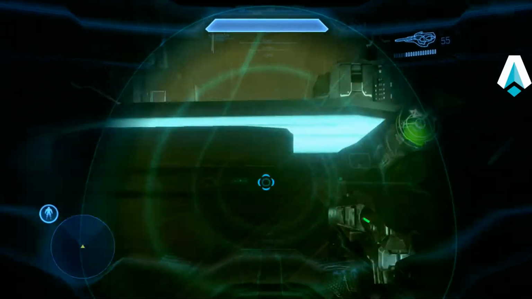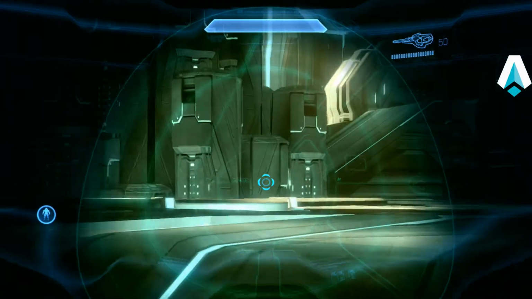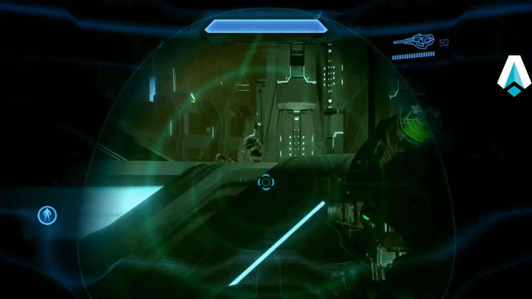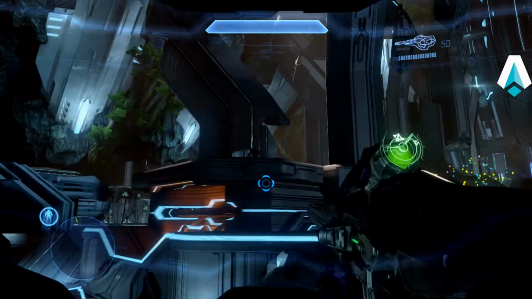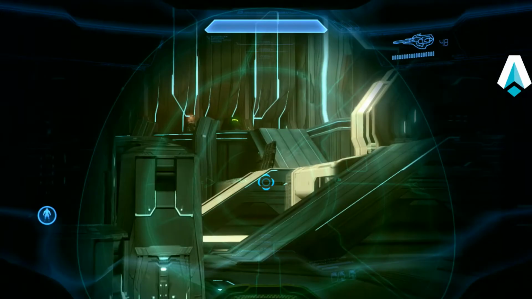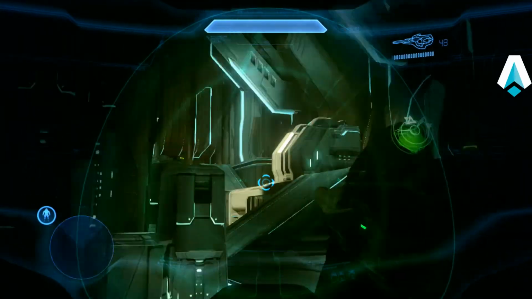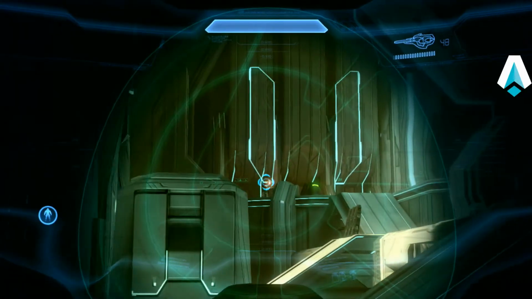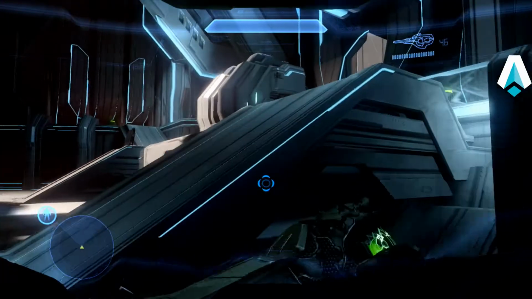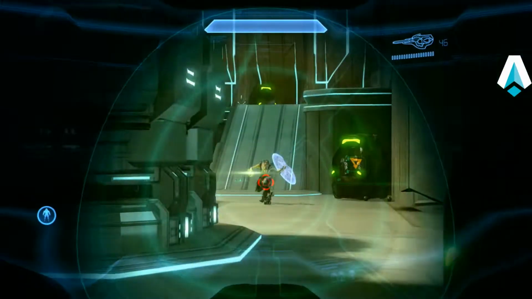Alright. Ooh, needler, don't like needlers. Okay. That second shielded jackal decided to... Yeah, there he is. I'm going to have to go up to the next level to get him. But it's alright. There's a jackal marksman up there I can take out. Now I'll come on up here and take out this shielded jackal.